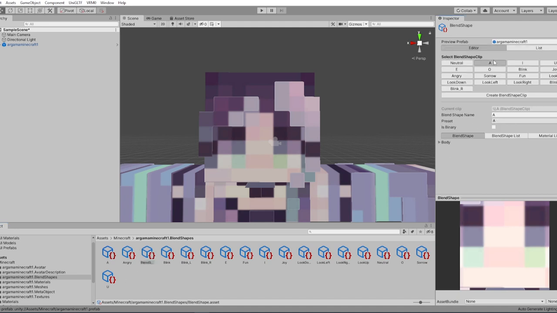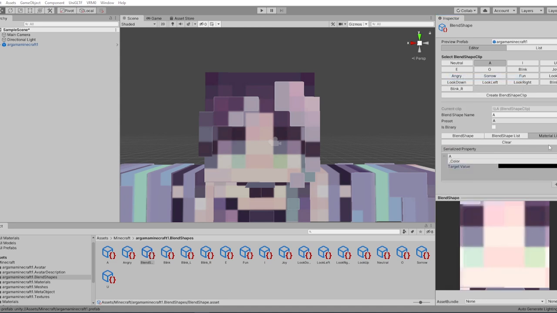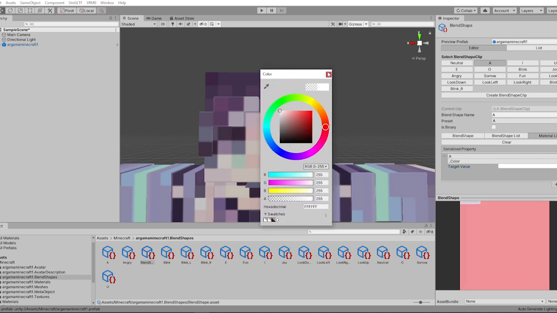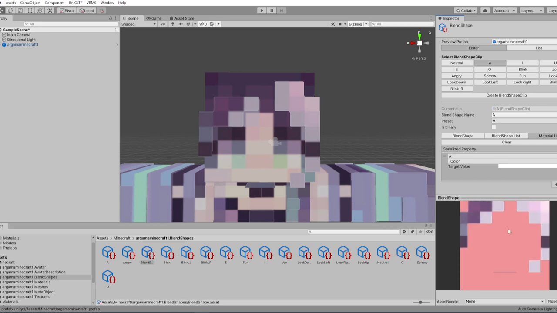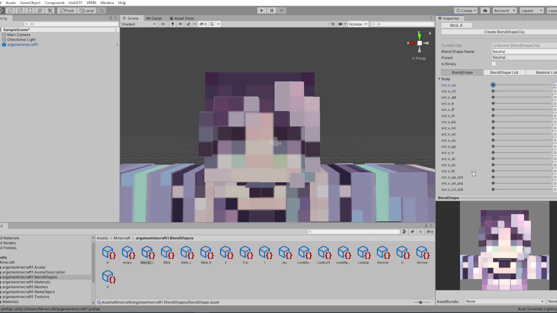Now we're in the blend shapes. We want the third one in, which is the blend shapes. You click on A, you go over to the material tabs, select the A. You're going to change the color. And here I bring it in, and you can see at the bottom, that's the alpha. So you're gonna turn the alpha all the way up here and make sure the color is on white. Now in the preview, it's gonna be giant because the plane was originally giant, and technically you can adjust it in other programs, but. So this also allows weird shape movements for the head.